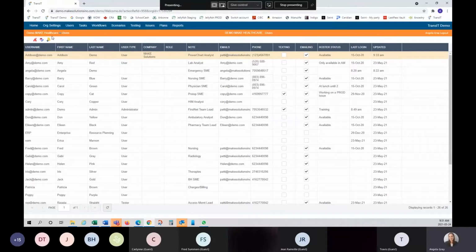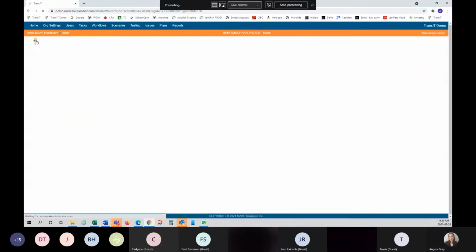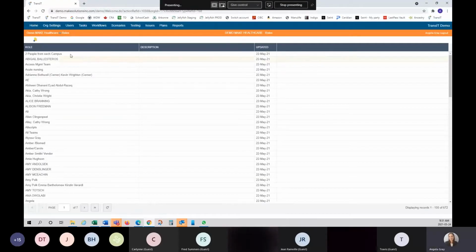So on to roles. User roles is this first icon here. On Friday, Patty did a call with everybody to go over what would be brought in from the data migration.